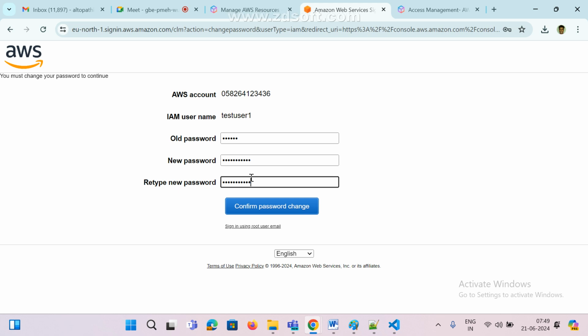So like this they provide it in real time. The admin user enables that option, so by default they give one password for all new users. If they enable that option, the user logging in the first time needs to change the password. The admin doesn't know your password, right? So they give a default password, and after I log in with the default password, I need to change my password. That's it.